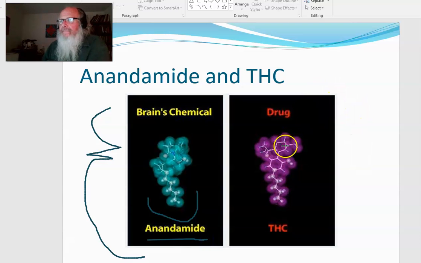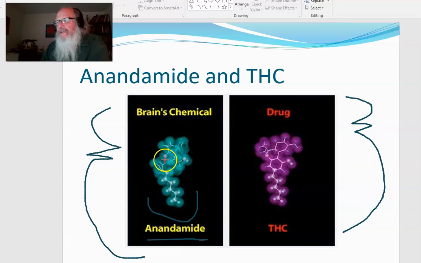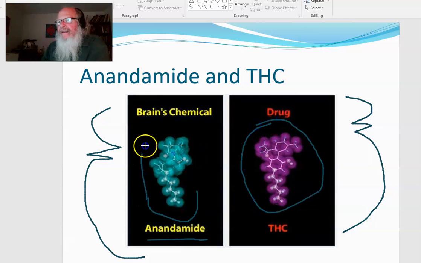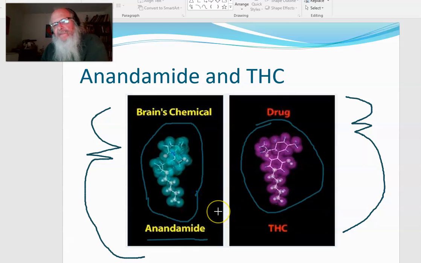Here's a drug molecule. So this is not a molecule that our nervous system naturally produces. But you can look at it and you see, if you think about this as a key and you think about this as a key, it's like, oh yeah, they look close enough that I could imagine that this key, the drug molecule key, could fit into the lock that this neurotransmitter chemical key is built for. And this particular drug molecule is the drug molecule THC.